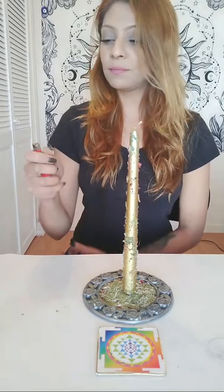When the candle is done burning out, take the leftover wax and herbs and sprinkle it in your front yard, because we are changing the vibration of the way we enter our home. So this is changing the vibration of things that are entering our home. We do this ritual, we create this different energy, this new energy that we want to bring in. And when it's done, that's already a vibration right there. So you want to put this in your front yard. And some of it you can even rub a little bit on your money, your cash, your wallet, your credit cards, debit cards. You can also keep your debit cards and credit cards in front of it, and that's it. The last step is you just light your candle and your ritual is on its way.